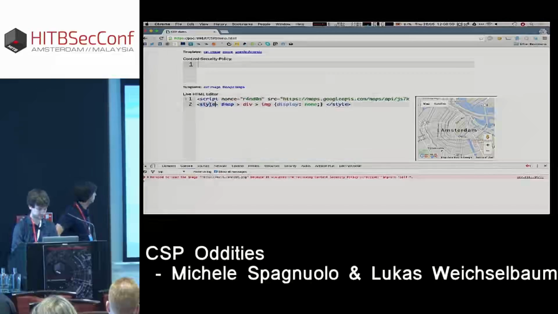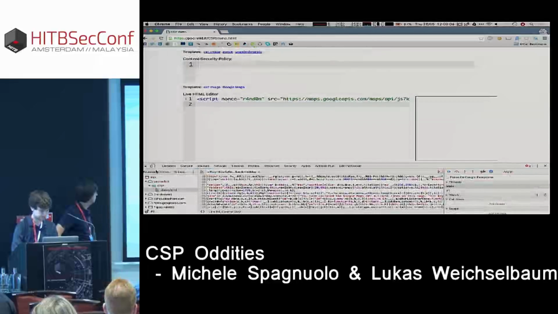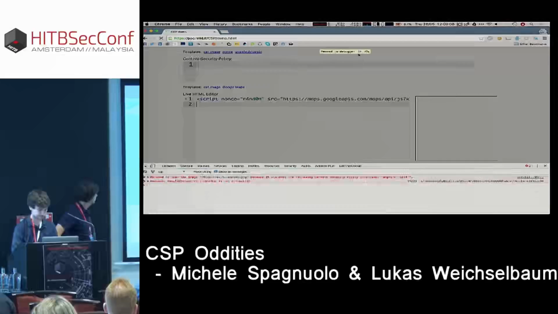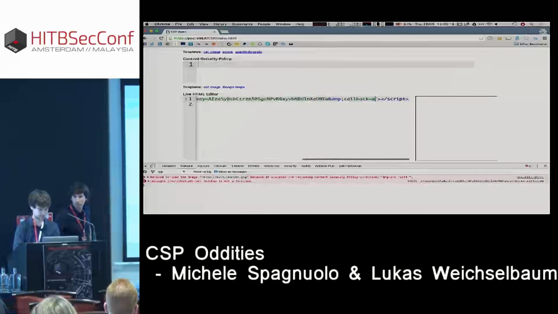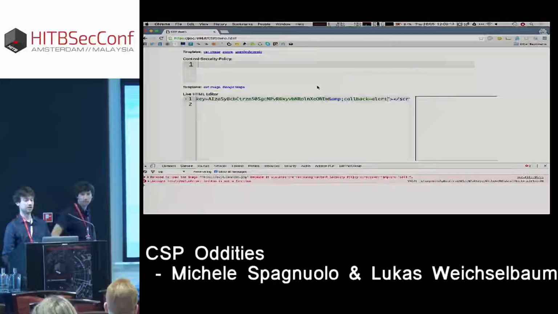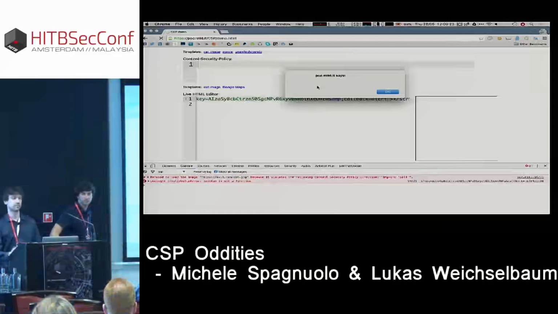So what happens if I put alert in the callback? This happens, right? This is not dangerous, because it calls alert with some junk.